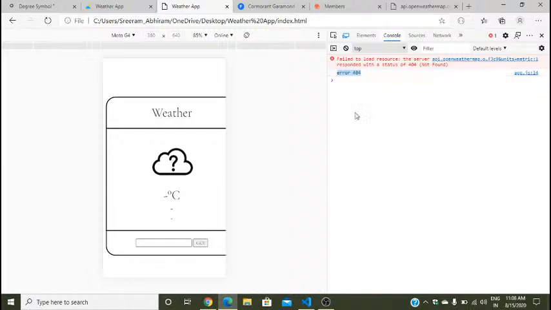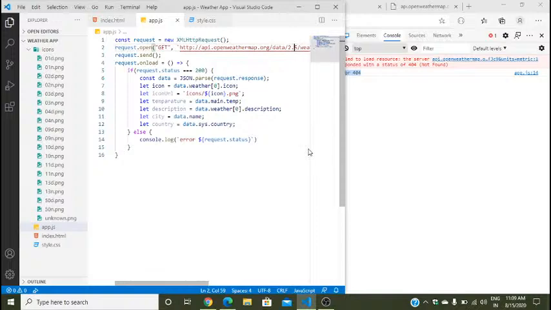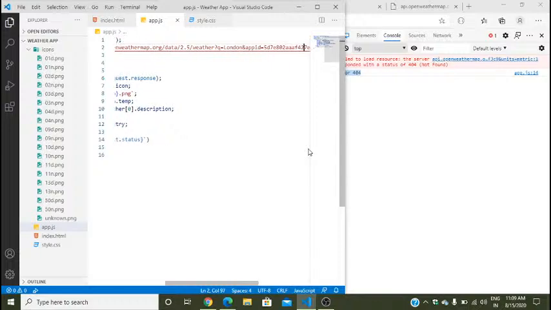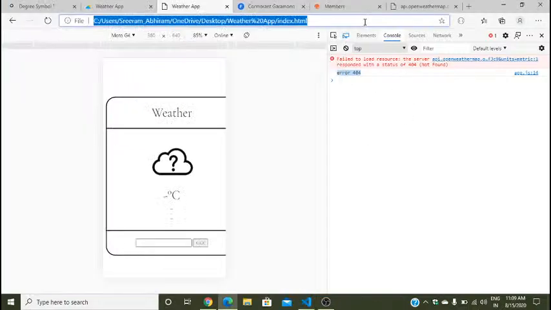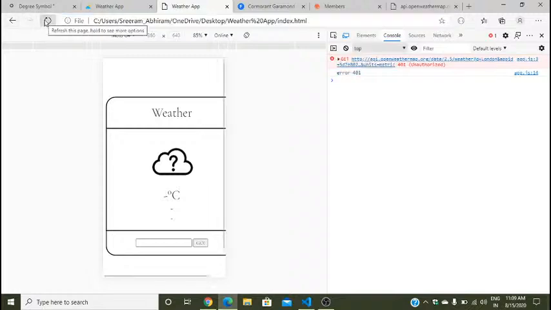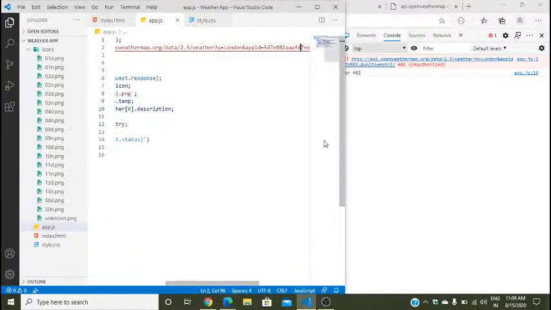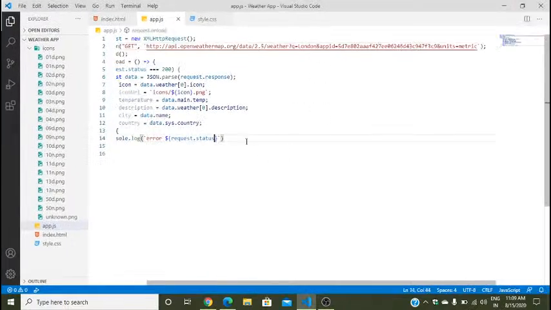And if I go back here and have a different error, like if I change the API key, if I remove that 2 and save, and refresh this, 401. So there are various types of errors, and we see that right here whenever there's an error, and that's nice.